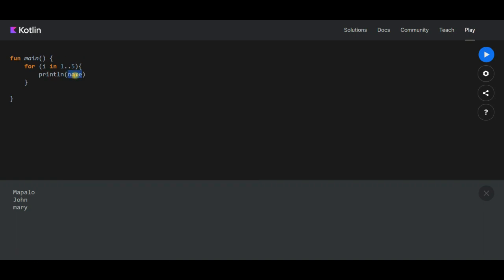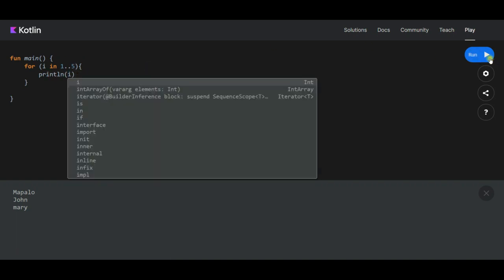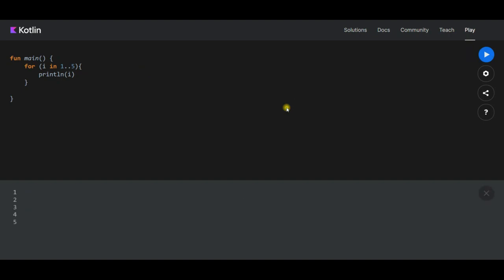Then we want to print i. Let's go ahead and run this. It should print 1 up to 5. We can also specify that we don't need to print 5, so we can say 1 until 5. Then it prints 1 up to 4. So that's how you can use this conditional.